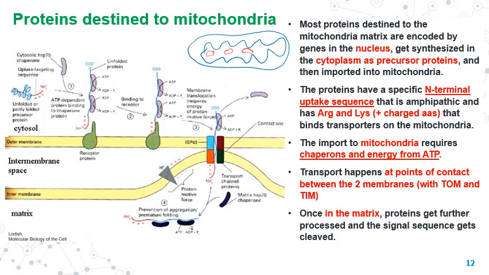Now, why would you want to import a protein that is made in the cytoplasm of the cell? Why do you want to import it into the mitochondria if the mitochondria already has genetic code to make stuff? It kind of sounds redundant, right? But there's a lot of stuff we didn't talk about mitochondria. Mitochondria are actually very fascinating, right? Remember, it used to be some kind of bacterium, right? And then it got endosymbiosed.